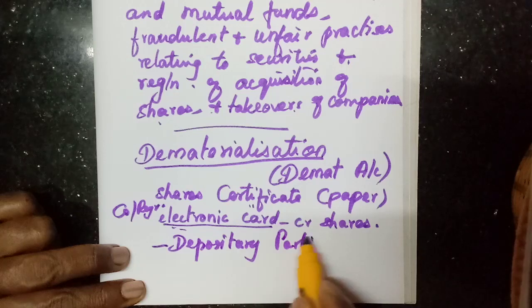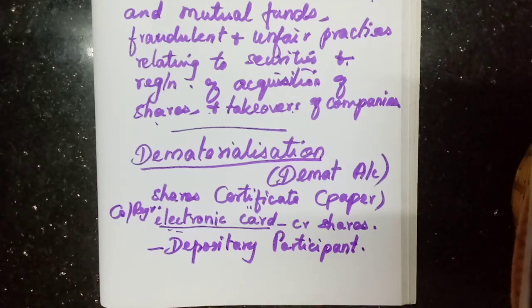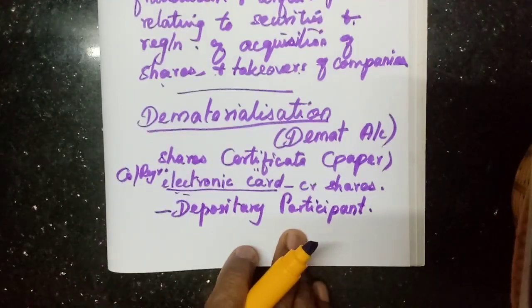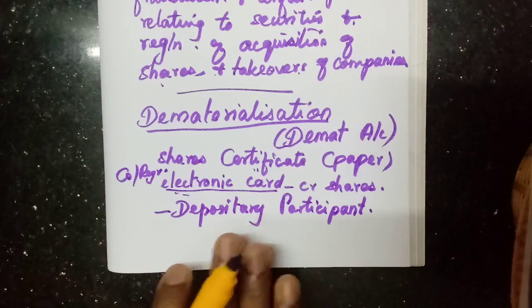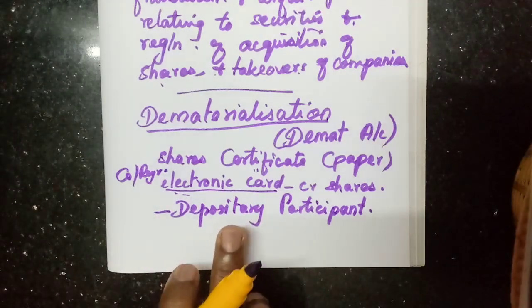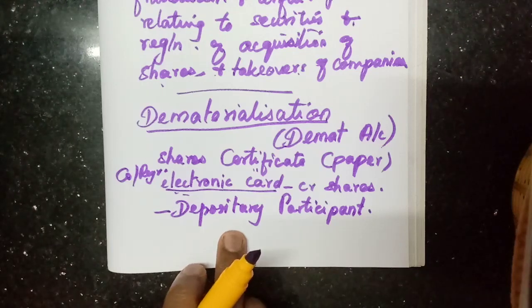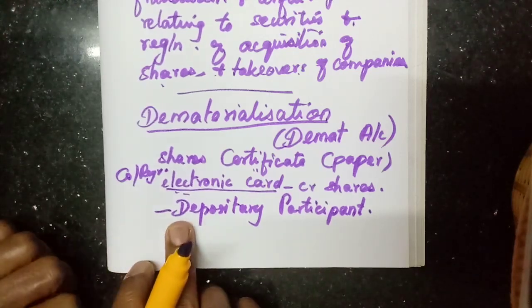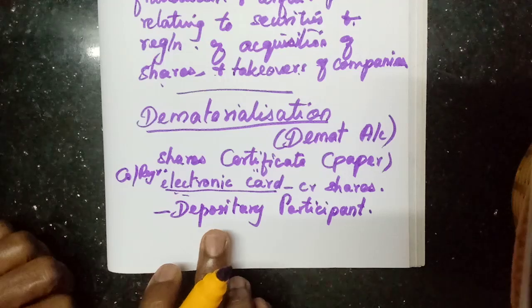This is what we have learned already in the stock exchange. I told you about the depository participant, isn't it? The depository participant is like a bank. They are working, one department, like a bank it is working. Even in the bank, one department only is called a depository participant. Even if you go to State Bank of India, it is given how to apply for this demat account and what documents we need to submit along with the application form. That will be given in the next class.